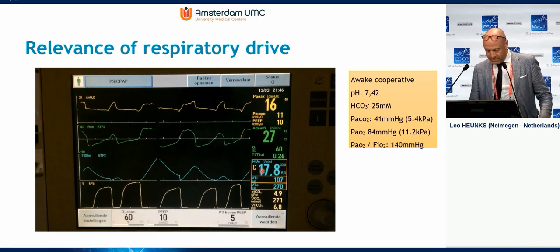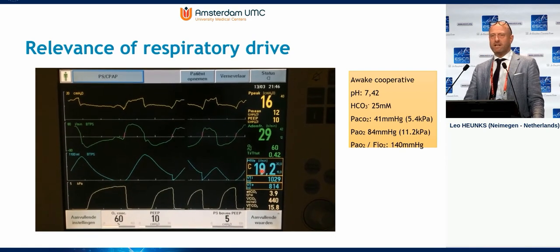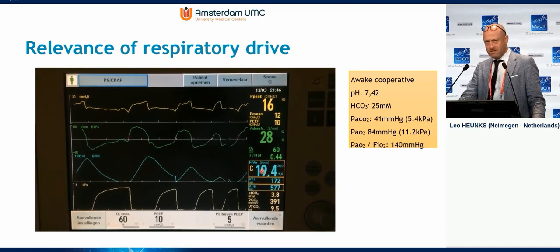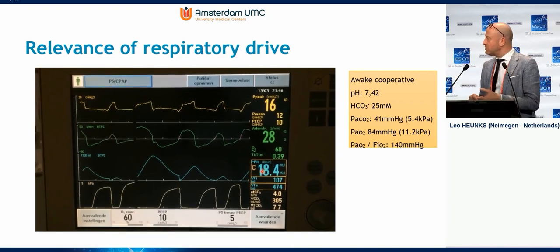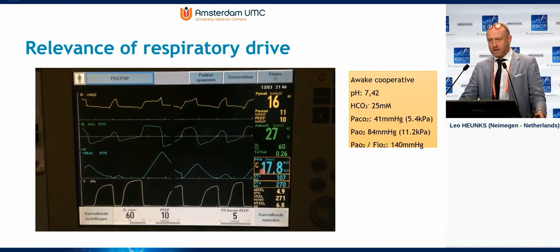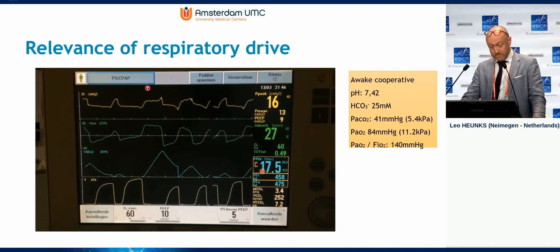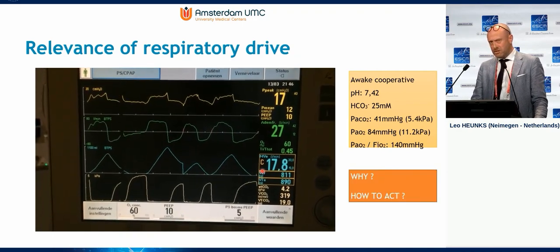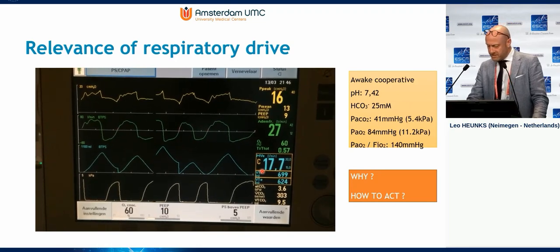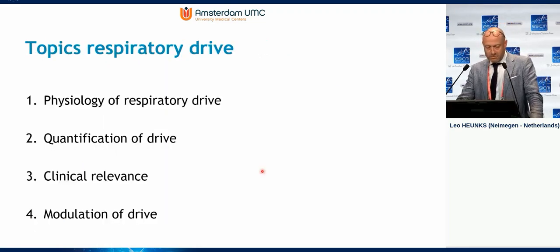I'm going to start the video. You'll see that he's generating pretty large tidal volume. So I think we would all agree with this low level of inspiratory support that this patient has a high respiratory drive. So what are we going to do? And why does this patient have a high respiratory drive? I think that it's important questions I'd like to address in this topic.